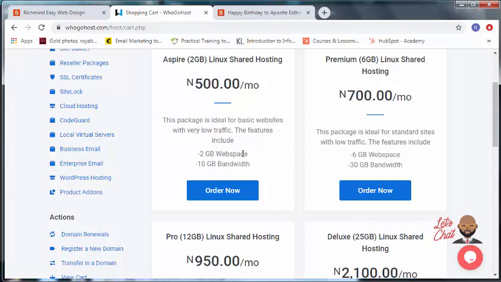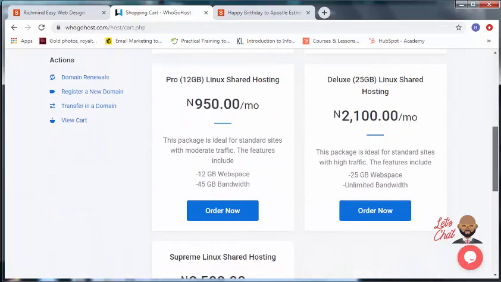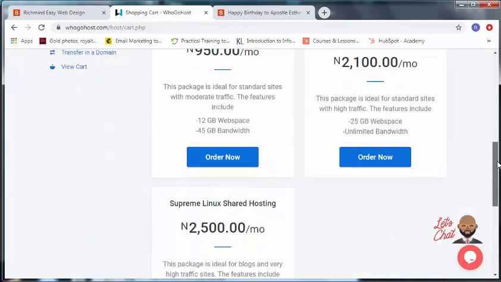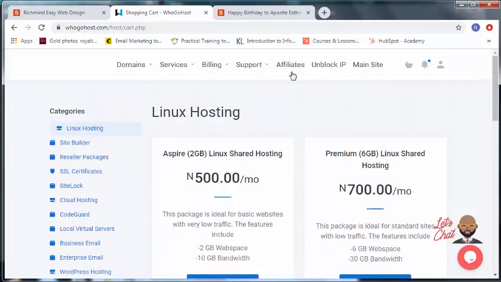Web space is like having the size of a hard disk, however the bandwidth is the rate at which the site can hold the traffic. Like if people are pumping in, that's just the rate at which you can pick up traffic. It can allow people to log in, can allow people to have access to your site at a go. So the web space is everything you are going to load on your site. It must not be more than 2 gig. That's just the meaning. So you make your order and you register.